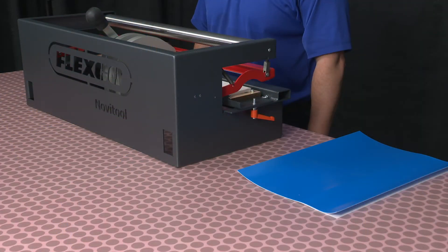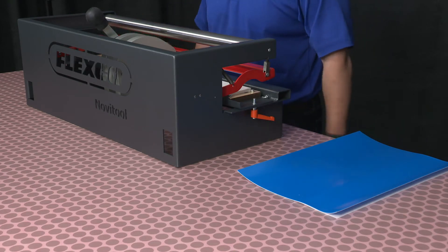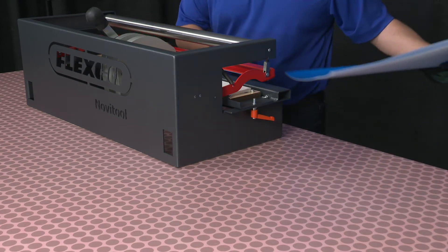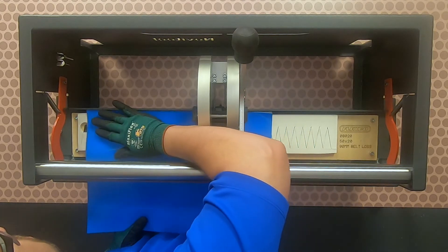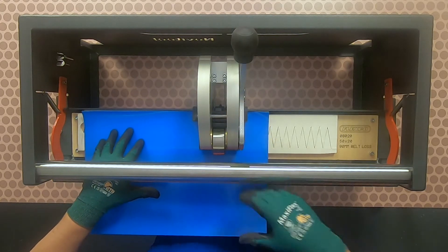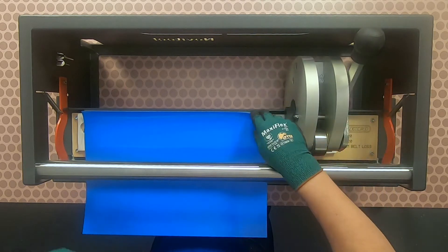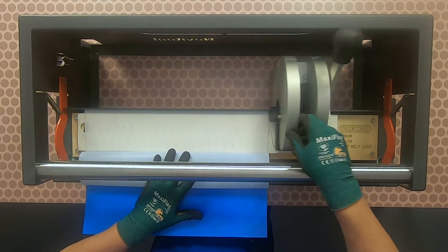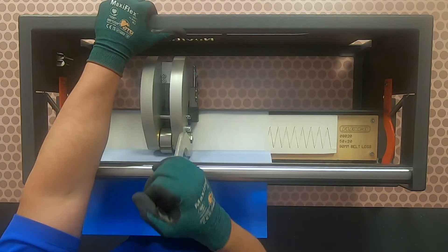Now the Pun-M is ready and the belt ends have been separated. Ensure the punch board tray is in the forward most position and locked into place. Insert the belt with the top cover up, flush against the back edge of the punch board tray. Align the left edge of the belt with the top of the V-pattern or peak and lock into place. Fold back the top layer of the belt so that it completely clears the punch block, and begin the punch process by starting in the middle of the belt.